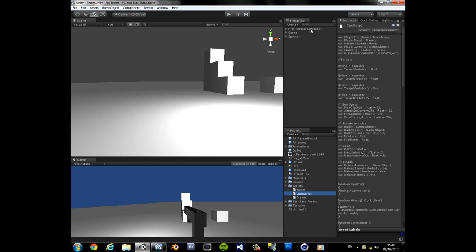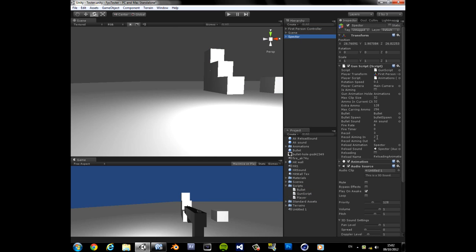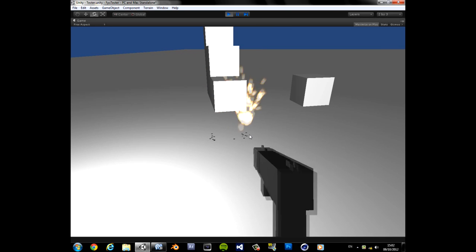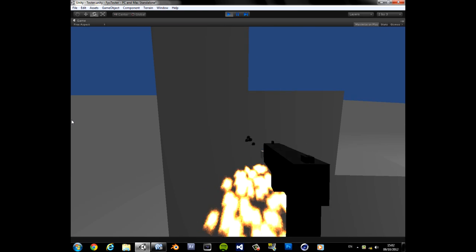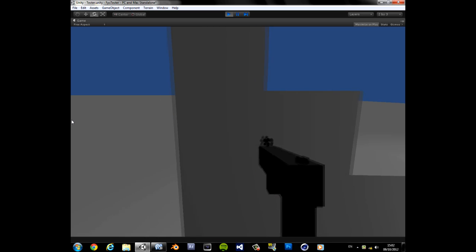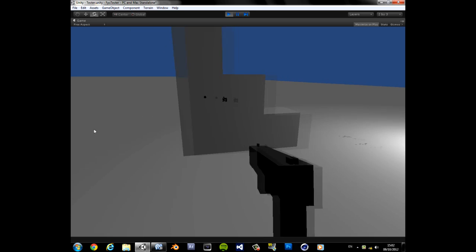I think now if we go ahead and give it a try, if we go to the Spectre, we change the aiming out to 8, aiming in to 2. Yeah, that'll do. Should be able to see a difference. See, it goes reasonably all over the place. Wait, let's test on something like here. Kind of goes all over the place, and then aim in. It's perfect. Okay, well, that was a bit easier to fix than I thought.